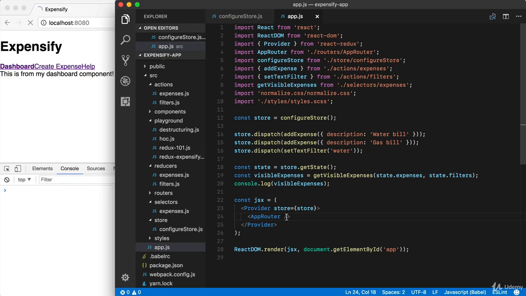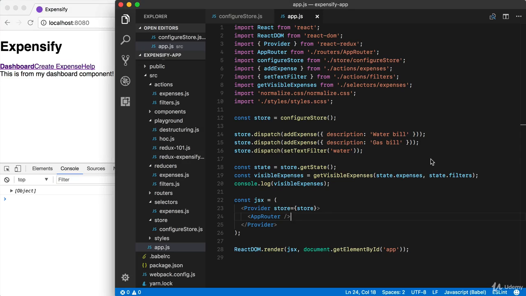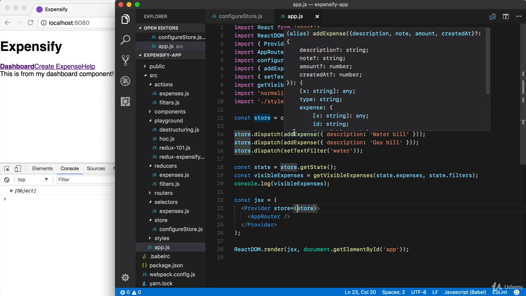If I go ahead and save app.js, we're not going to get any fancy data rendering to the app just yet, but we're also not getting any errors. Our application is still working. I'm able to traverse the various pages without running into any issues. What we have now, though, is an application where all of the components do have access to the store, which means that we can take advantage of the other thing that React Redux gives us, which was that connect function. We can't use connect without having provider set up, but provider is set up. So we're now ready to actually create components that grab information from the store.